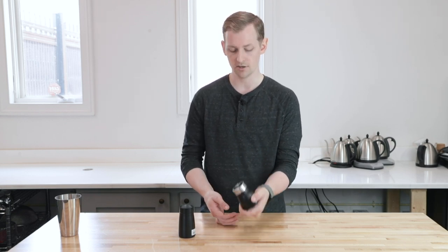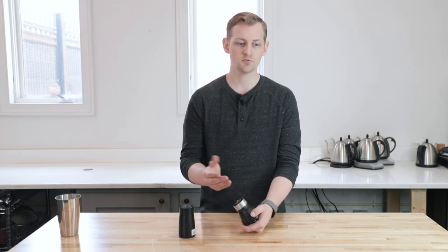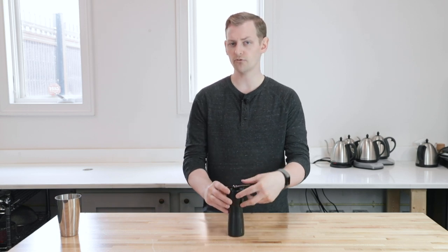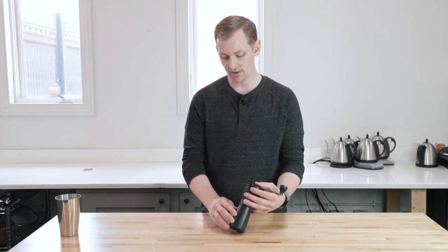Your V60s, your Aeropress — this is a great Aeropress grinder. Smaller grinds, finer grinds, and smaller doses tend to be where this excels. In terms of capacity, the hopper up top holds about 40 to 50 grams of coffee even with the lid on — it's actually pretty spacious. And the catch down below can hold about 30 grams of ground coffee, depending on what coarseness you set it to.